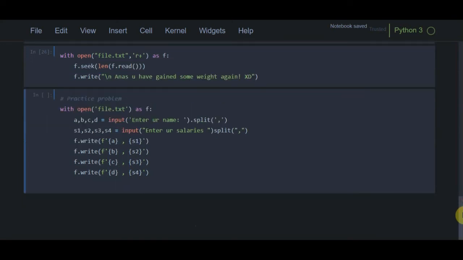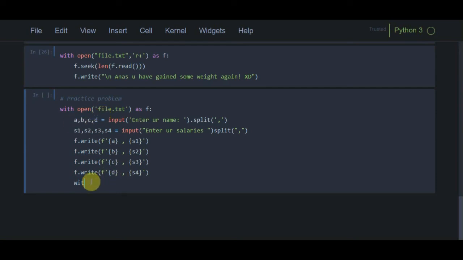Now all this data should be stored in our file.txt. Now I need to open another file. As you can see, we have already opened this file.txt, and we need to write this data into another file.